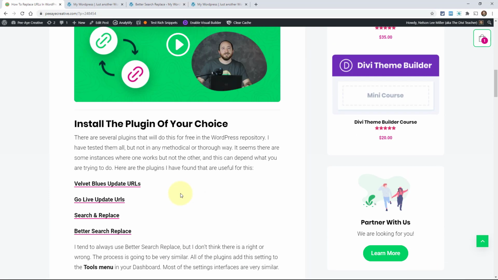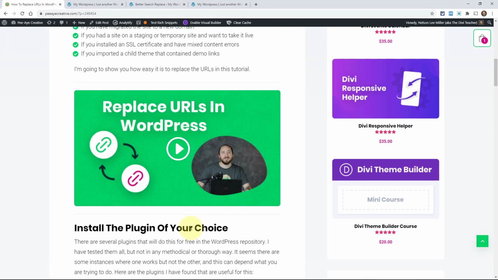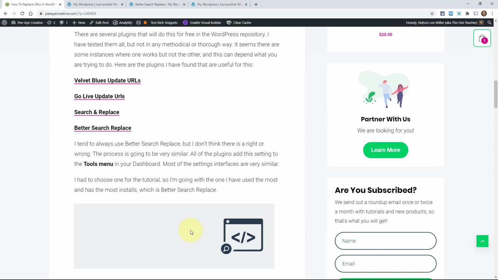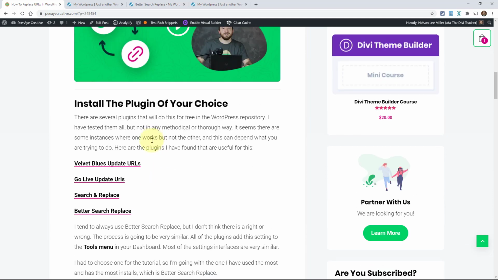I've had a client call me up and say, all my images on my site are not showing up. And I check, right click and check, and I'll see that the domain in the image is pulling from the wrong domain. I was like, I know what happened there. You need to replace the URLs. And just like that, boom, it was done. I remember within 2 minutes, I did this and texted the client back, hey, I fixed it for you. And they were so happy because they didn't expect it to be so easy. They thought it was a major problem.